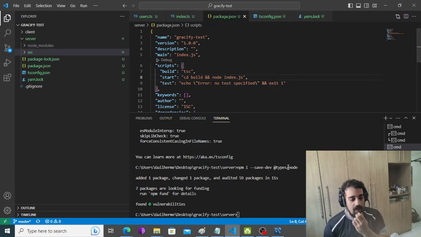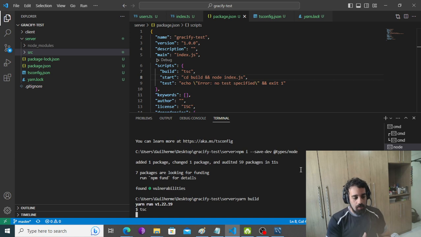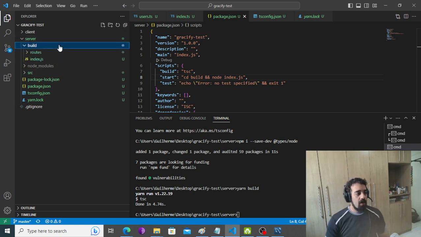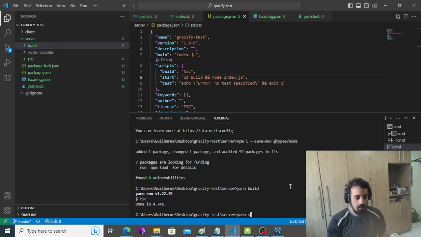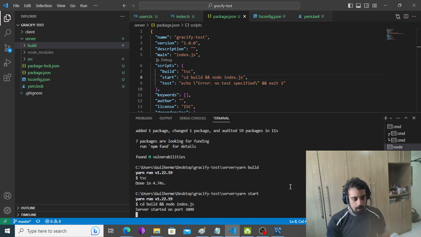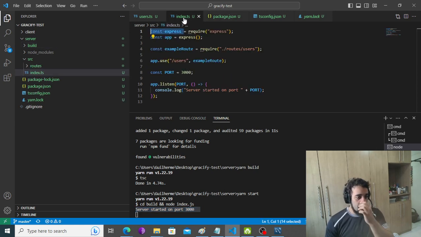And then I'll just type a comma here, and then let's see if it builds. Okay, so here we are, and then let's see if we can add yarn build. Okay, so let's see if it builds. I hope so, but let's see. Okay, so it just built, and then here is build and everything, and then if I run yarn start, it should also work now, right? Let's see. Yeah, server started on port 3000. So this is great because we are already using TypeScript.